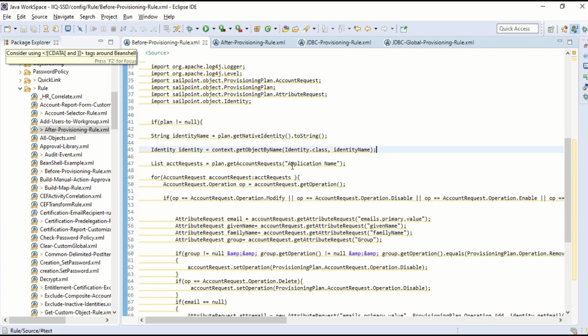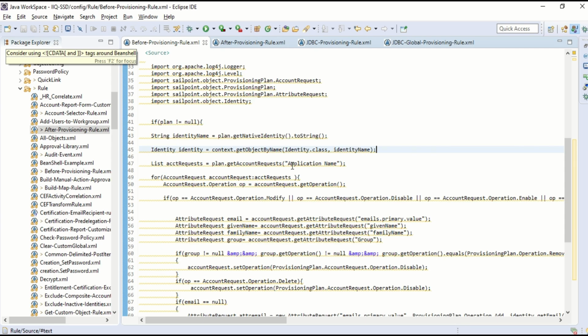The use case for the before provisioning rule is, let's say the requirement is that you need to provision some AD groups for some application. Let's say there is an application called Jira or an Atlassian application. For that application, if a user needs to have Jira, the user should have an Active Directory group as well. Some of the Active Directory groups or default groups, maybe Okta groups, need to be provisioned to that user so that the user can access the portal or any application portal.